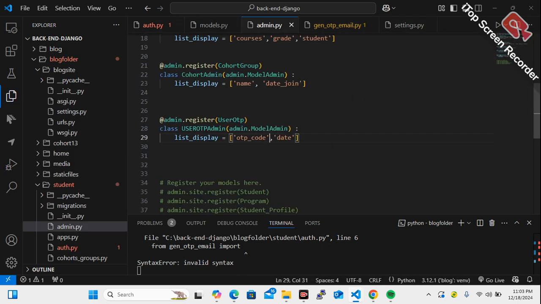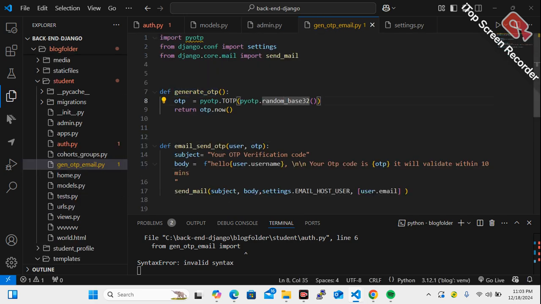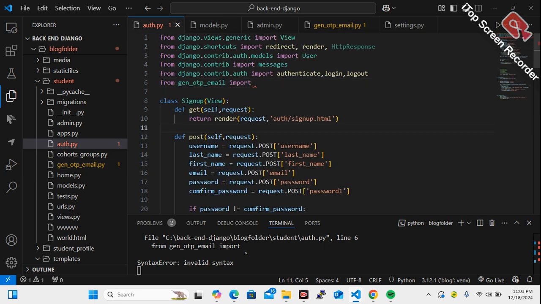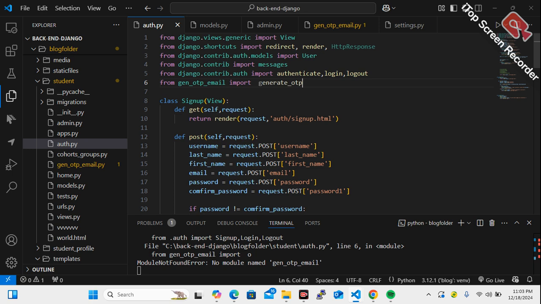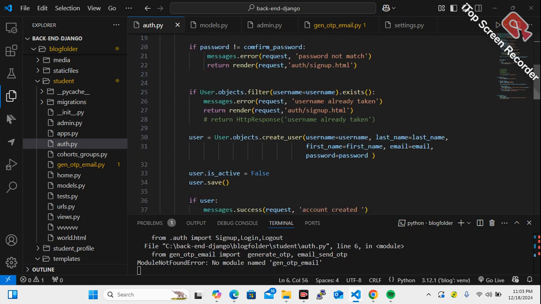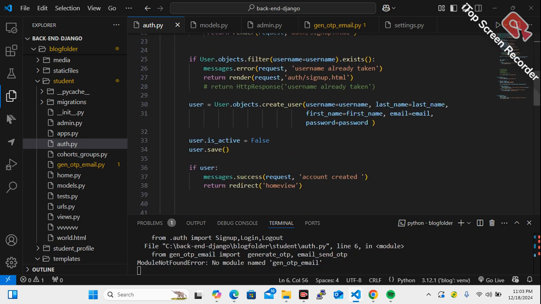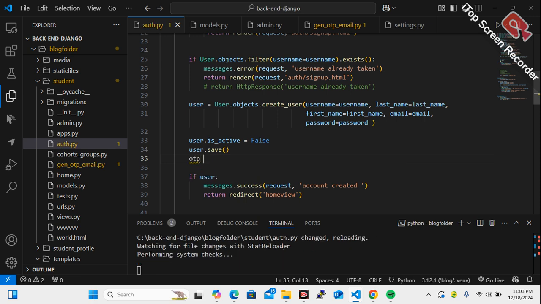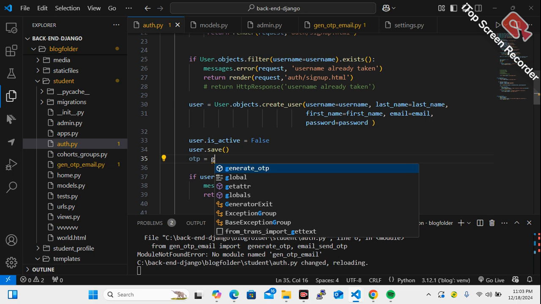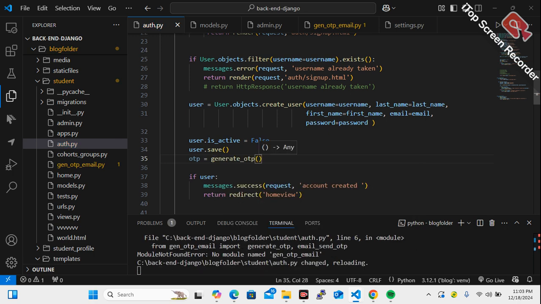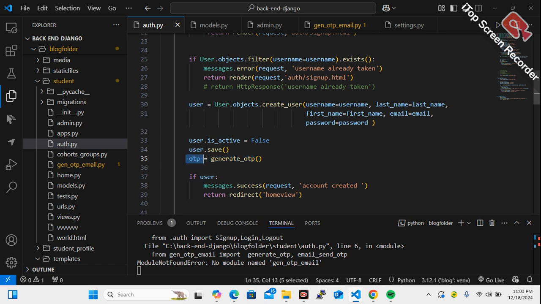So I'll import generate OTP and send email OTP. What I'm going to do here is that immediately after this, I'm going to say OTP equals generate OTP. This will generate the OTP and store it here, right?